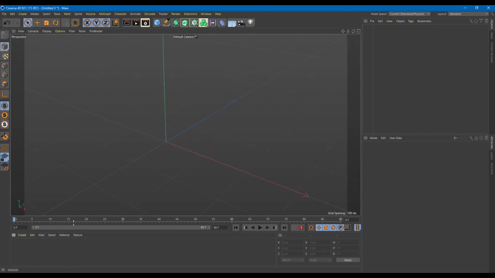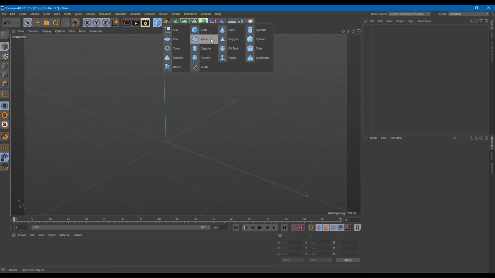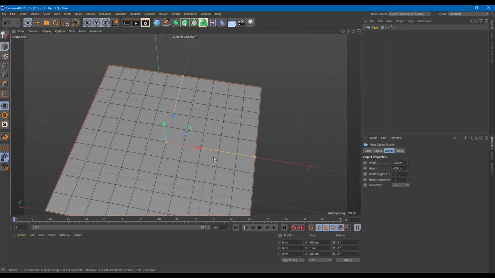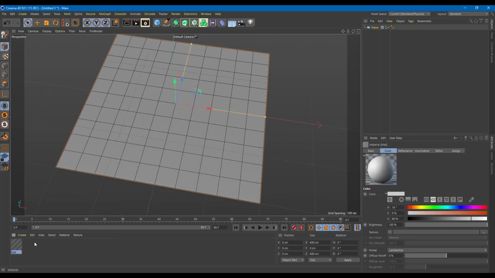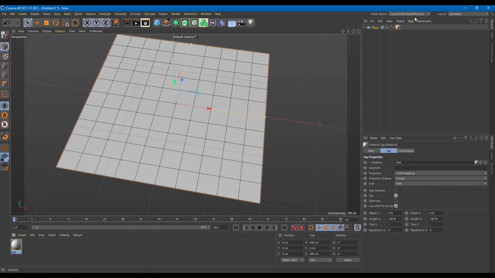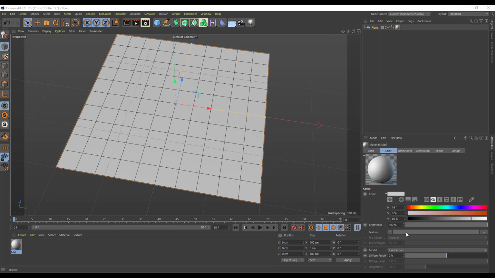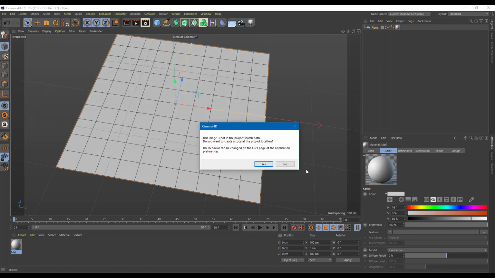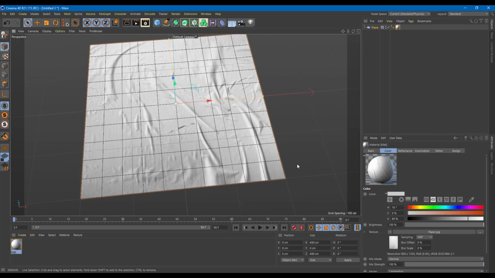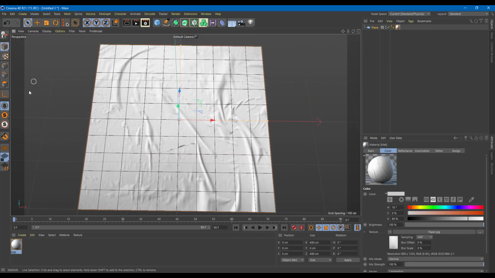I'm just going to delete this out. And over here, I'm going to use a plane surface and turn this into something like a paper. I'm going to double click and drag in a material right here. On the material, let me just go to the material. I'm going to click on the texture and bring in something like a paper. And there you go. This is a paper, just like that.